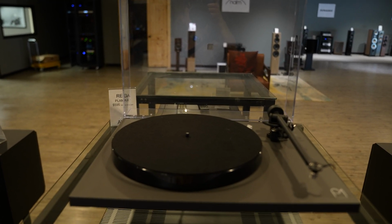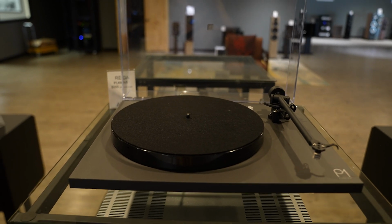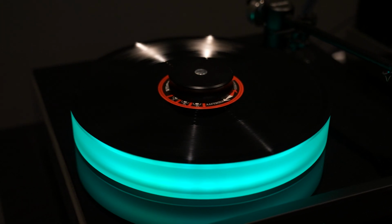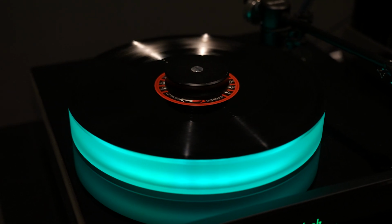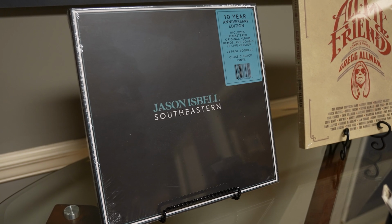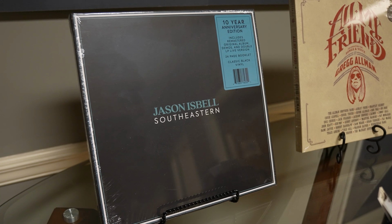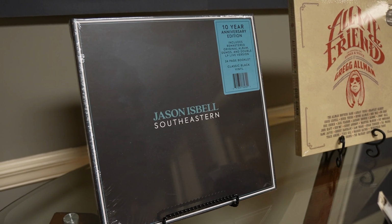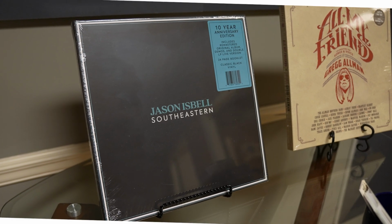Now, of course, you do need to get stamps whenever you're on this trail, and if you want to win the prize at the very end, we don't expect you to purchase a $6,000 audio player. But if you want to, please do. This is your place to go. But of course, if not, you can purchase a vinyl record from here, and they have some really popular ones that you might be familiar with, or maybe they have some unique ones that you're not so familiar with.